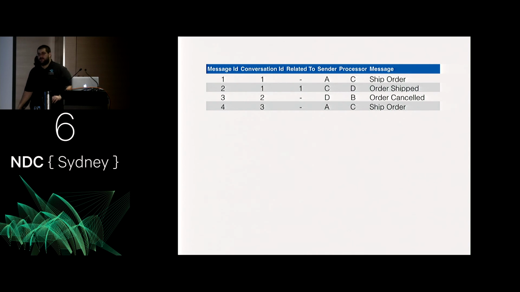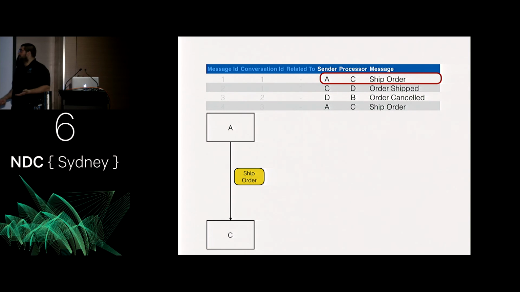Let's throw away the first 3 columns. We don't need those whatsoever. For this next type of visualization, we're going to just use who sent a message, who received a message, and what type of message it was.